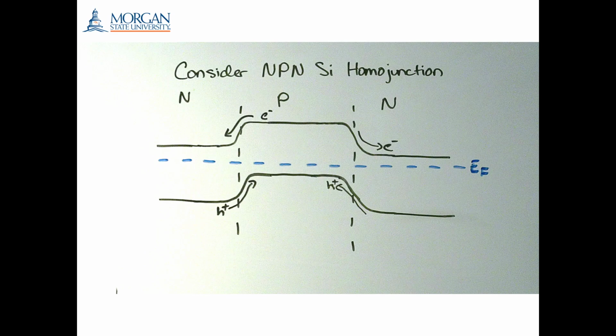From that band bending response, you have to remember that electrons prefer to move from higher energy to lower energy. They prefer to move from electronegative to electropositive, and electropositive is lower in the energy level. And vice versa with the holes. The holes like to go up. They like to go to electronegative, higher energy levels. Based on that, you can see the electrons will prefer to flow from the p-type region down into the n-type region on both interfaces, and the holes like to flow in the opposite direction.